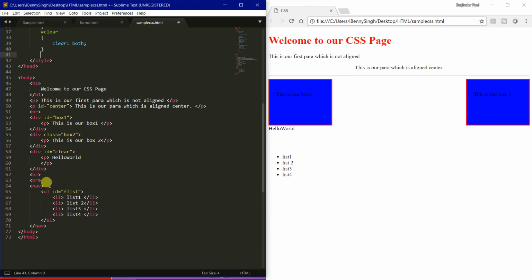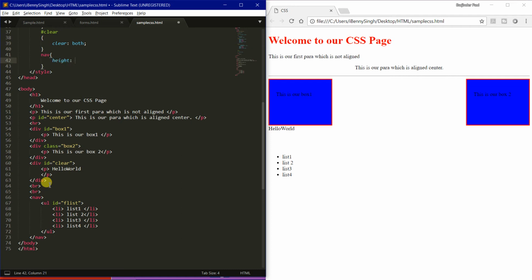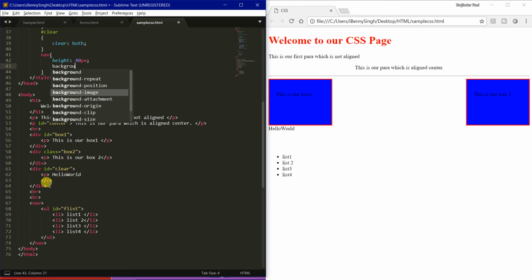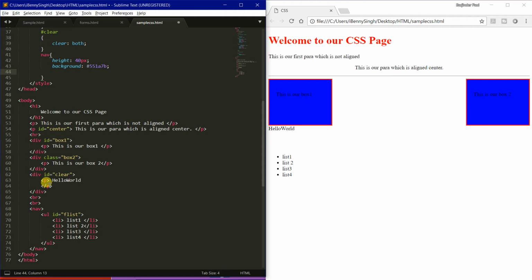We will be styling first our navigation bar, height equals to 40 pixels. Background, let's say I will be using the hexadecimal value of 551E7B. And now the color should be white. Save it, and then let's see what we have got.